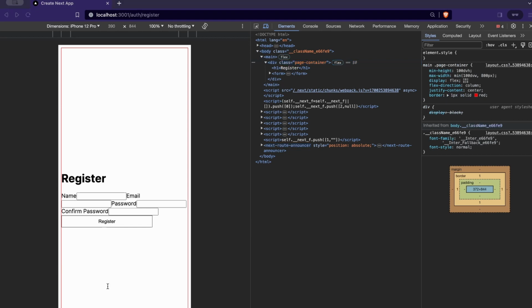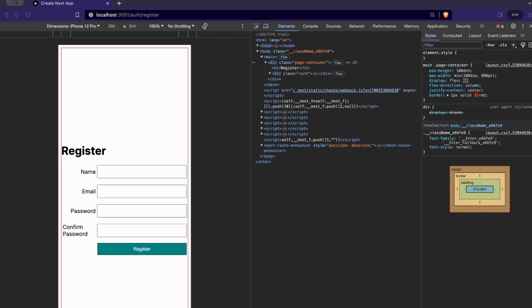Oh, I think I found the issue, because it expects the form to be inside card. So that fixes the formatting.